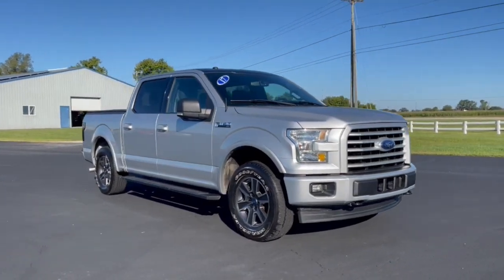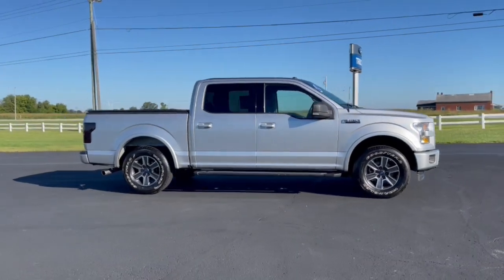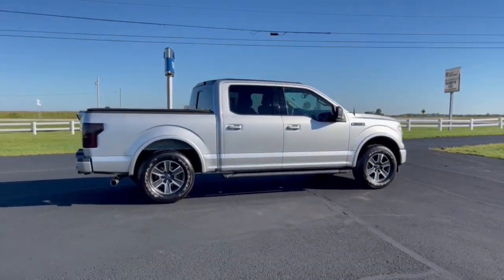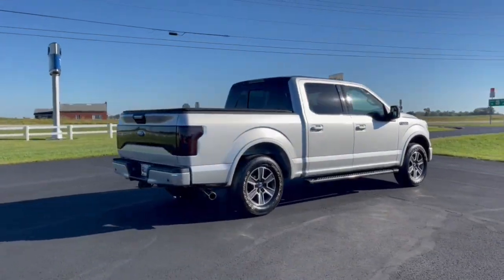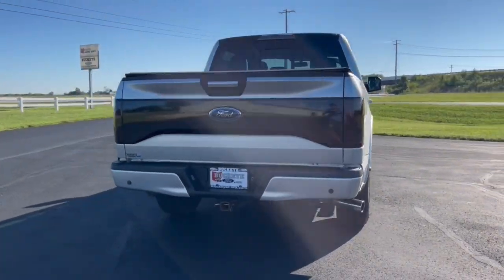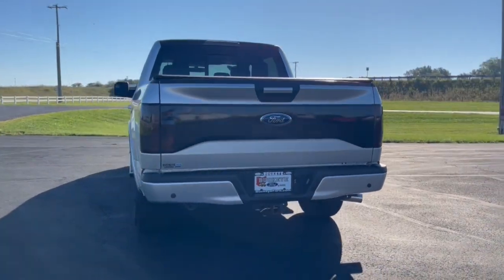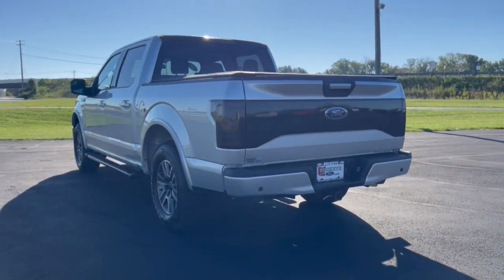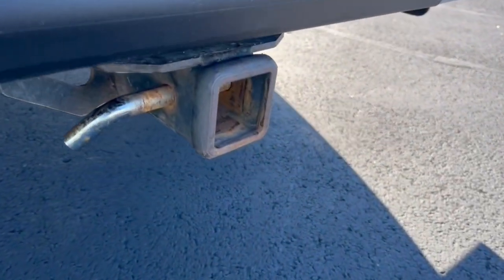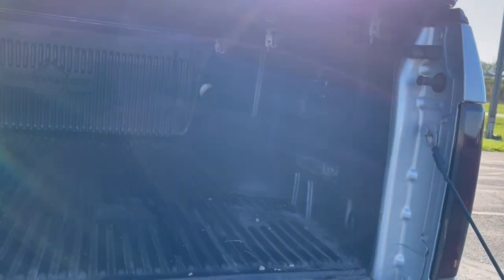You'll have love at first sight with the 2017 Ford F-150. This vehicle still has fewer than 70,000 miles on the clock, so it won't last long. Enjoy a new level of ease and confidence, whether at work or play, when you're in this F-150. Available features let you customize its hard-working bed, and a unique combination of military-grade aluminum alloy and high-strength steel give you the edge with class-leading towing and payload capabilities.